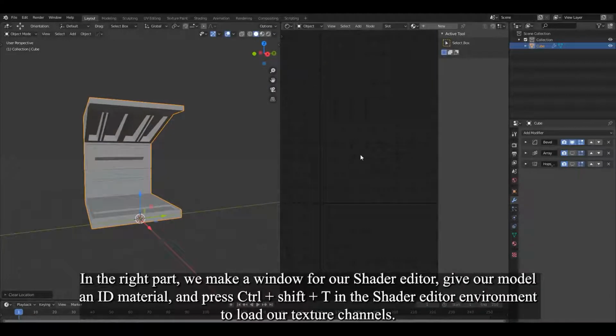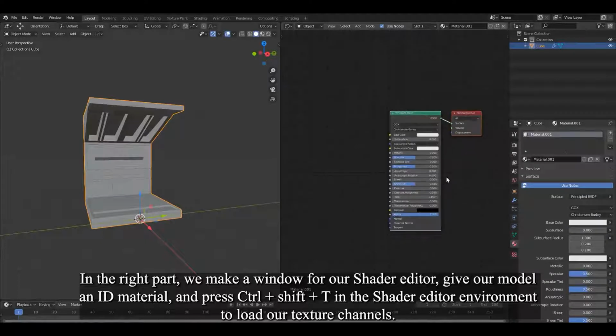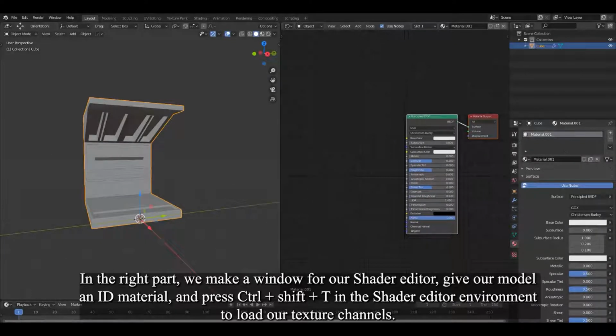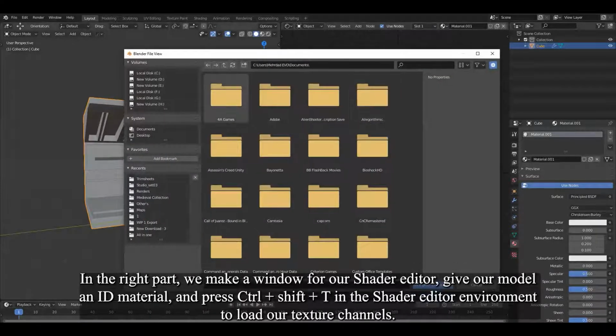In the right part, we make a window for our shader editor, give our model an ID material, and press Ctrl+Shift+T in the shader editor environment to load our texture channels.